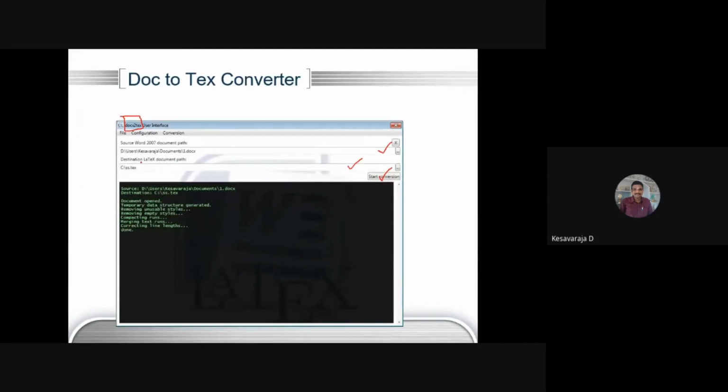Anyway, you will write your own LaTeX program, but these converters can do it. However, none of the standard journals accept converters. They need proper document creation, because converters use several library functions for making the document. Every journal needs proper and standard formatting. So for journal submission, don't go for LaTeX or document to text converters. For emergencies, you can use the document to text converter as well as LaTeX.